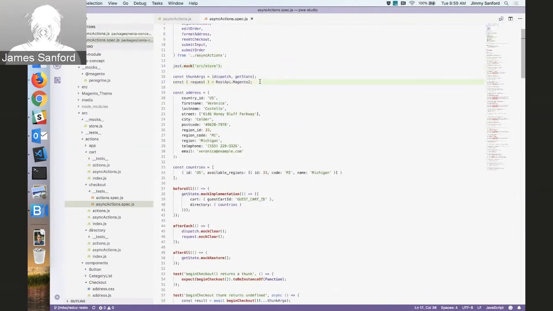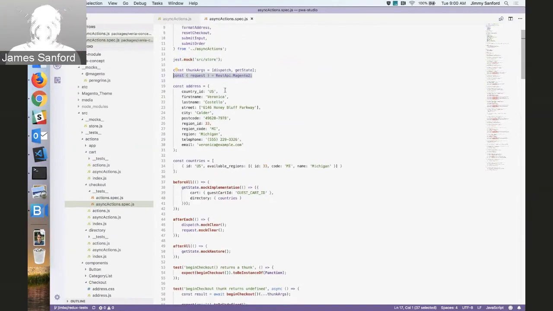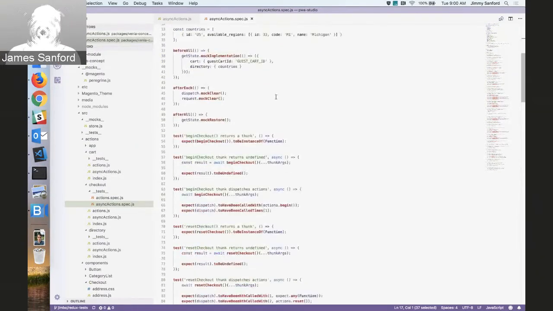Then we also take the request call that we have from Peregrine, and we can spy on that as well. And then we set up some mock data, and basically before all the tests, we set up getState, and then we're making sure that we're clearing our calls in between tests.